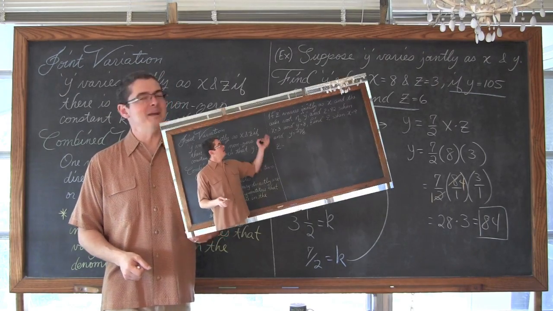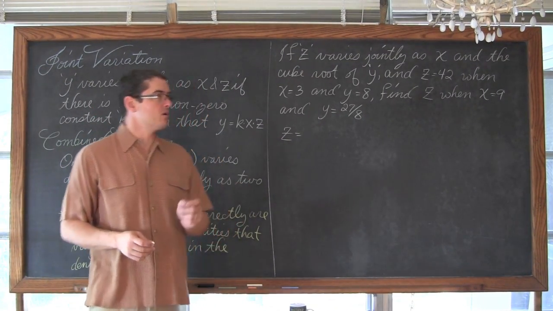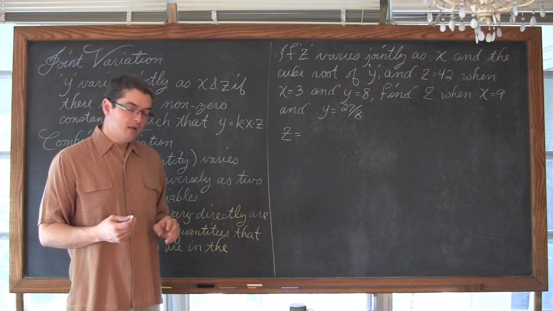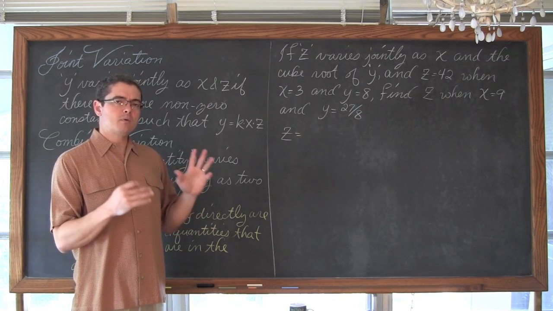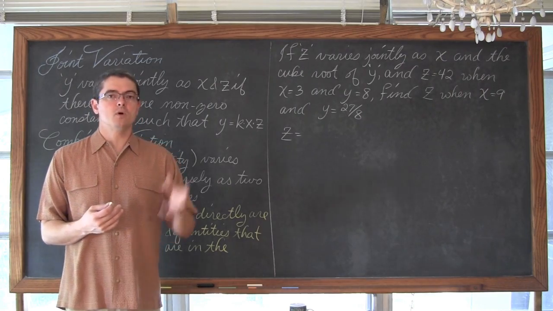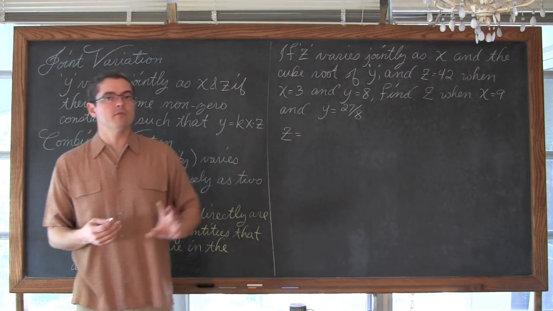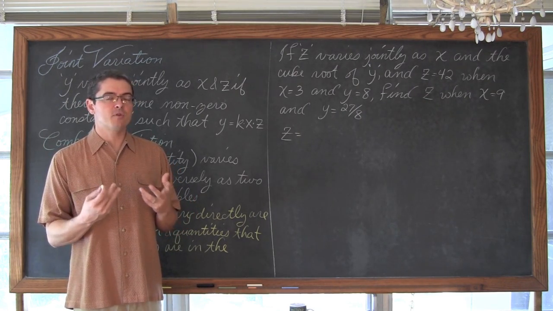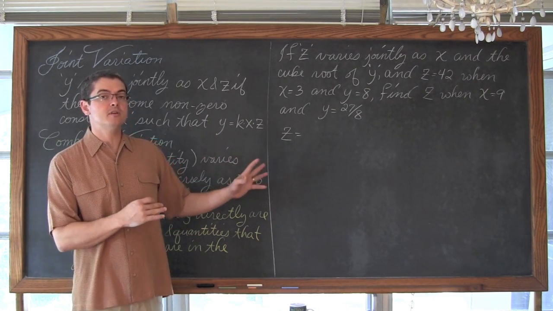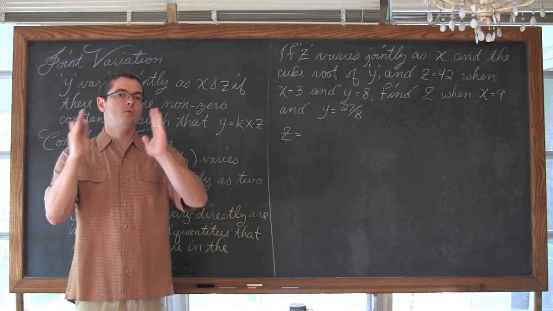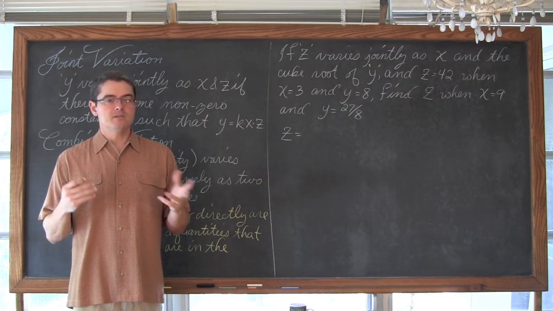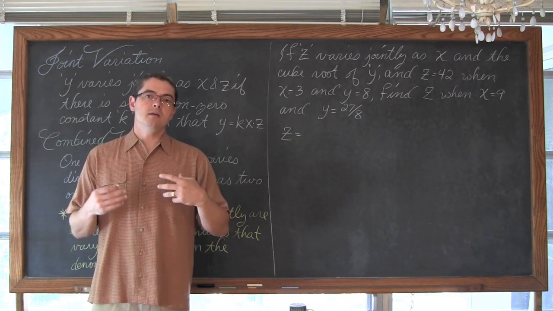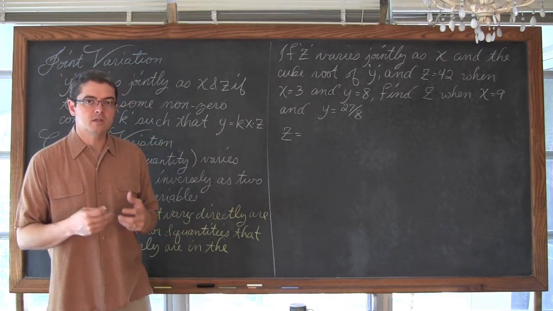Let's get to the second one. Our next example is again joint variation — it is just going to be a touch harder because I am bringing in the idea of the cube root of y; it's just not going to be all exponents of one. Before I start this example, the previous one where we set up the work to find the constant and then wrote out the joint variation equation — I feel that is important to see the actual equation for the problem and then use it to finish the question.